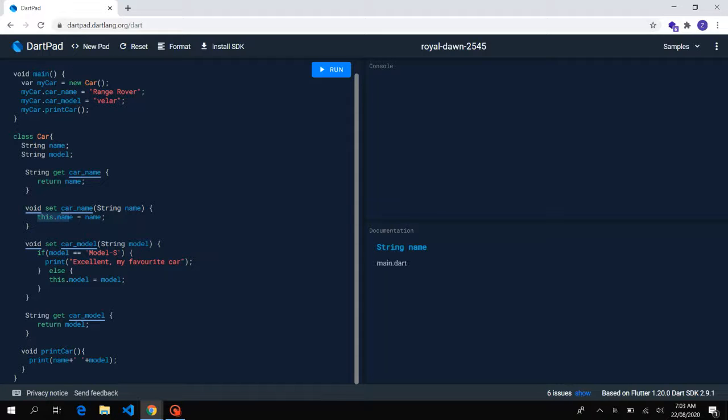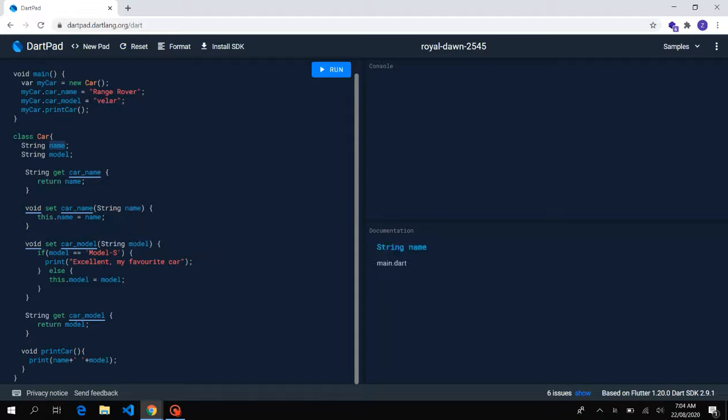The this keyword is used to reference what? The instance of the field in the class. Okay, because if I didn't put the this before the name here, it will be like I'm passing this name here and then I'm assigning the same name to it. It would cause issues. So this keyword is used to what? Differentiate that the name on the left hand side is what? The name in the member, or as the member of the class.